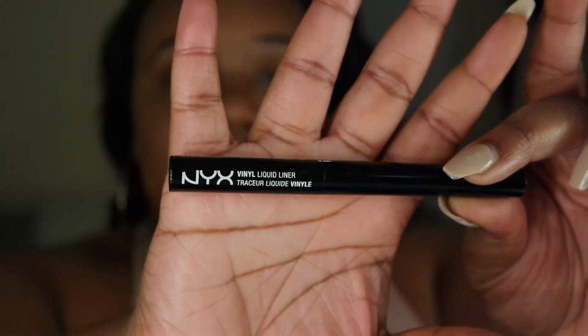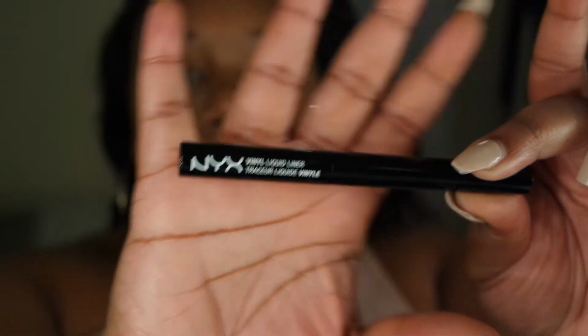Okay, so as always, I have my mirror right here in front of me. Literally the only product that you're going to need is your choice of eyeliner. I love NYX, or NYX, whatever you decide to call it, sis. I go back and forth. Sometimes I call it NYX, sometimes I call it NYX. It's whatever. Okay, so I'm gonna be using the NYX matte liquid eyeliner in black.